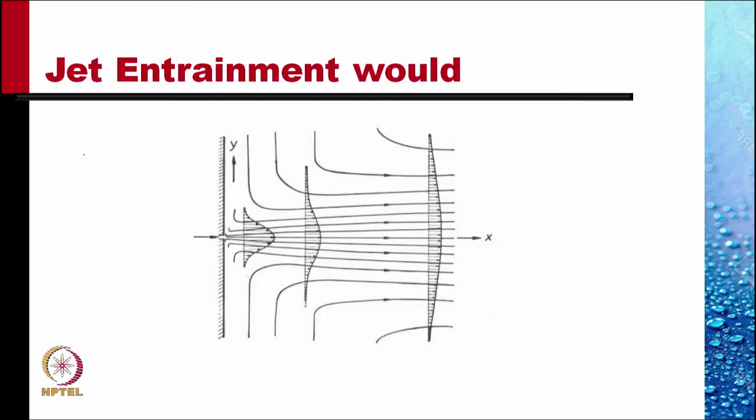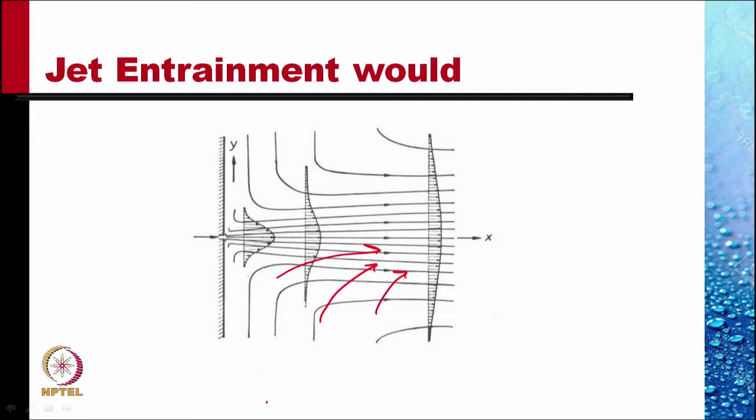What is the actual explanation? The jet entrainment. As a fluid exits from a jet, it expands. I've shown the velocity profile at 3 locations and the streamlines. You see the flow is being entrained in the jet. From the side, it goes in there. Why does it do it? Because of viscous action. The jet coming out of the orifice drags the surrounding air into it.